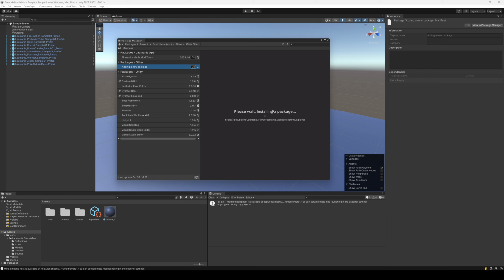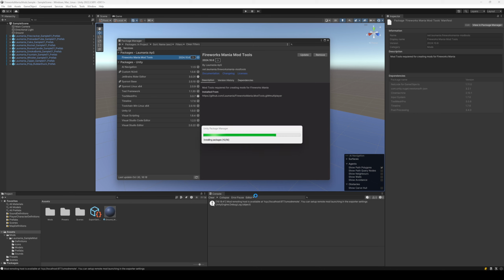So now it's installing and upgrading the latest version of the mod tools. And when that is done, you will see a lot of errors and things missing and weird stuff, but fear not, it's easy to fix. So see, it's also depending on how fast your machine is. It's also downloading some packages and stuff like that, so it can take a while.